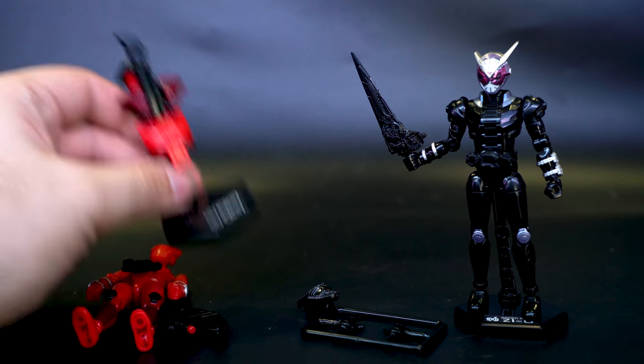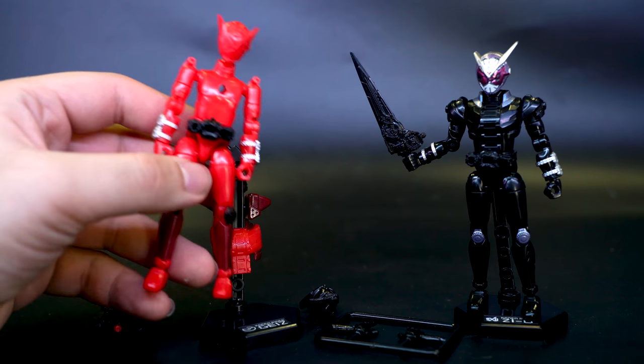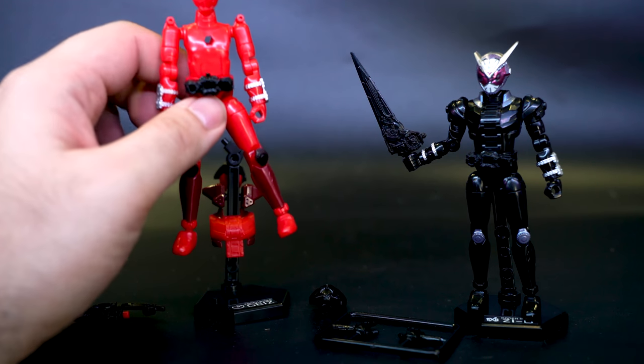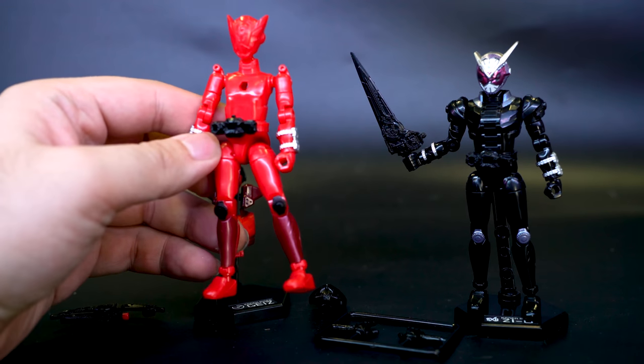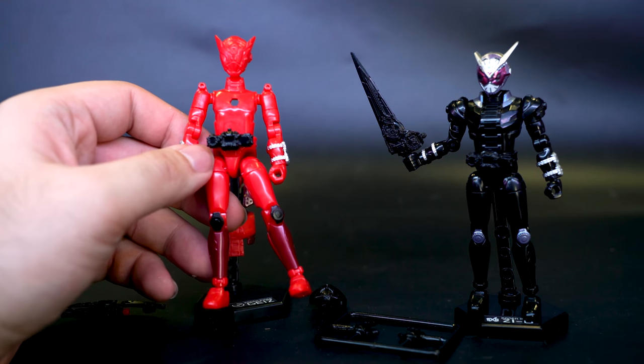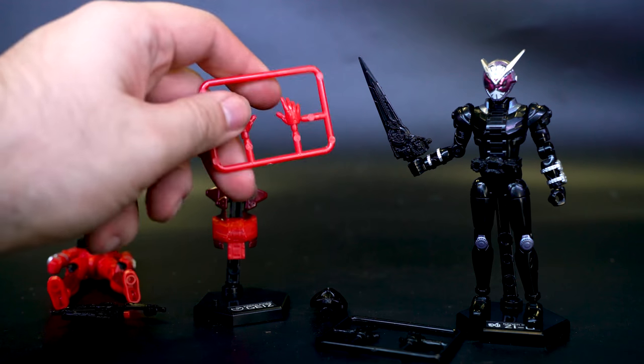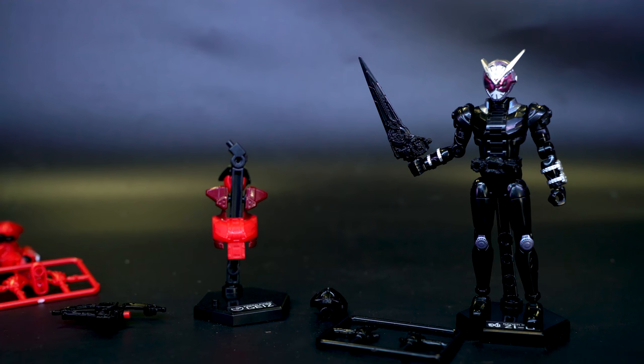It's entirely wrong. So in the first box, you got the base figure, and pretty much, as a kid, you can play with this. It is a quote-unquote complete figure, but I mean, it just looks silly. So you got this figure as well as a pair of red hands there, so it's something to play with.